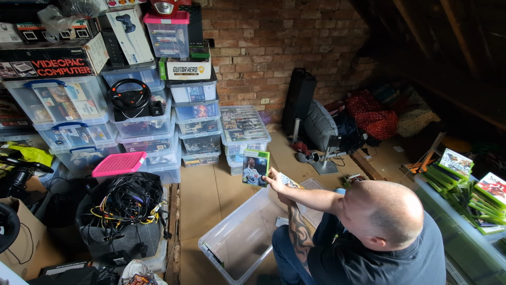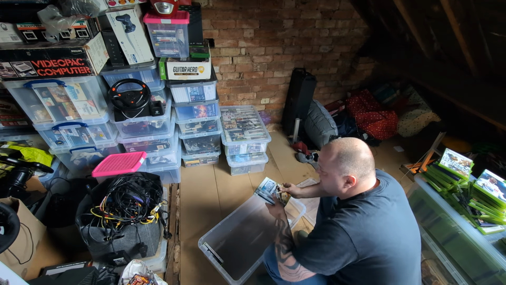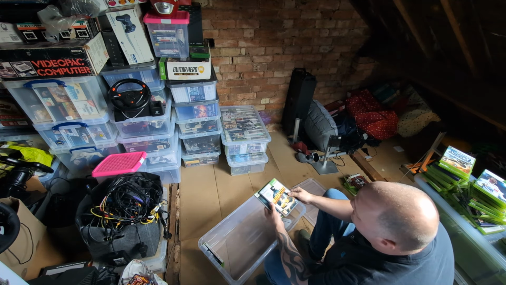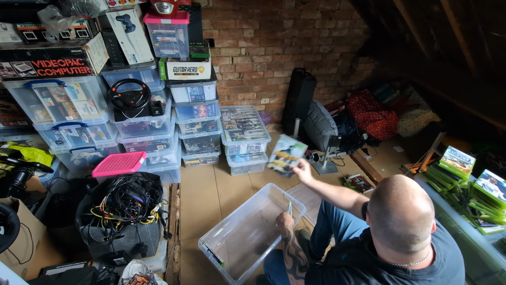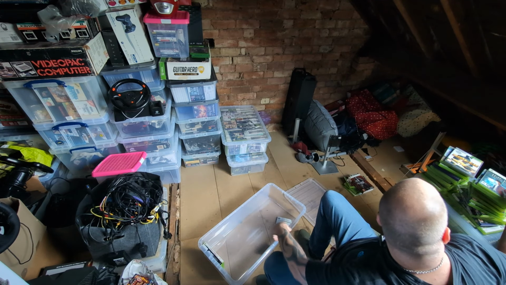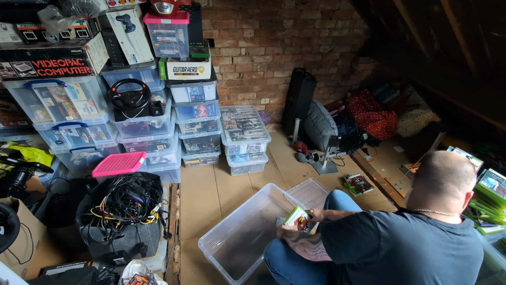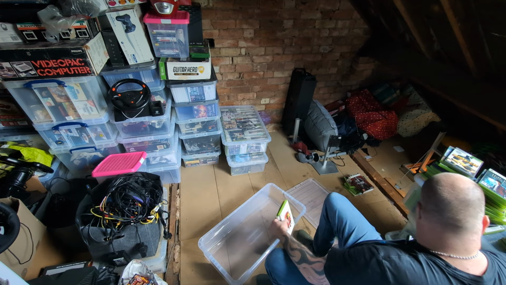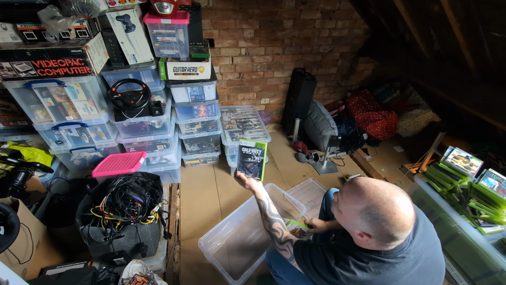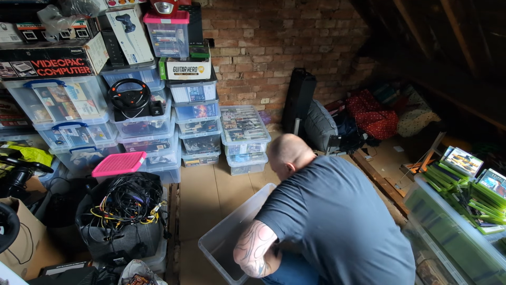FIFA 18, not a cheap game if you think about FIFA games. Probably about 18 quid. Blazing Angels 2, Secret Missions of World War II. Driver San Francisco Classics. Harry Potter and the Half-Blood Prince. And then the last two for box 7. Samurai Showdown Sen and Call of Duty Ghosts. Right, okay. So that is box 7.